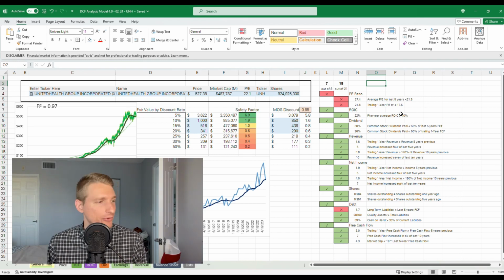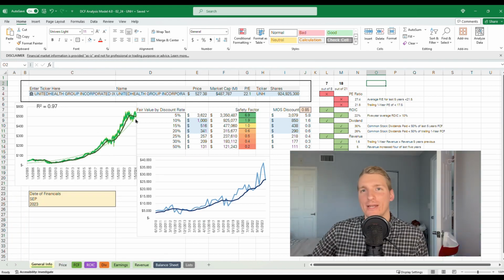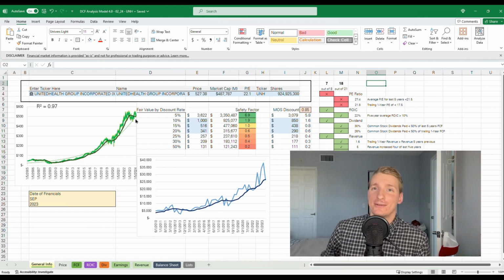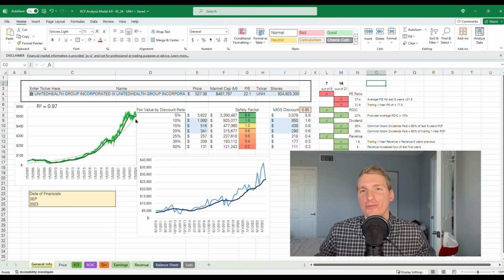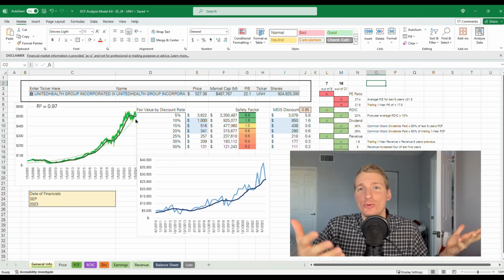and you like a little dividend return, you like a company that has a really high R-squared value on their price chart, which means that their price doesn't fluctuate way up, way down all the time, that it's very consistently growing, this is a stock that might meet your criteria. So anyway, it all depends on your investment goals. It also all depends on your assumptions that you plug into this spreadsheet.